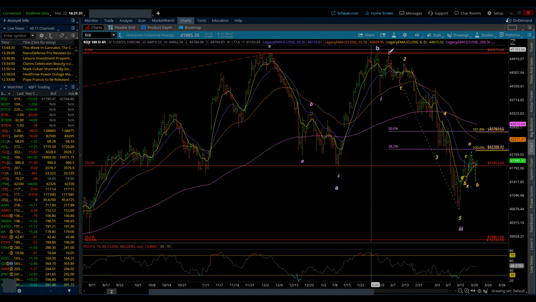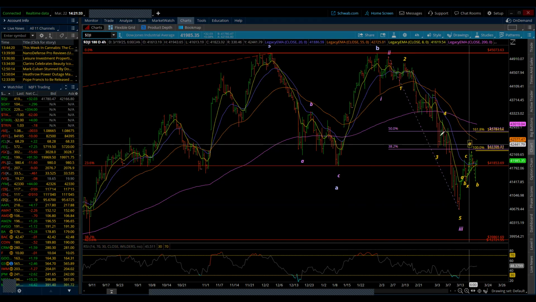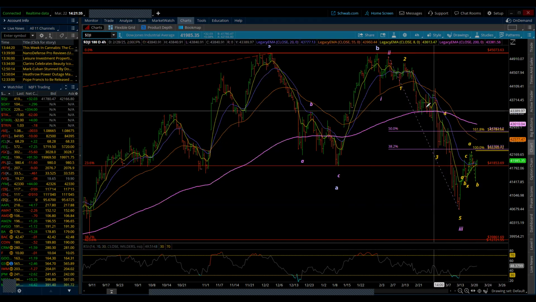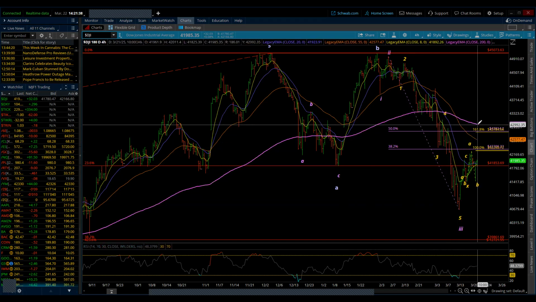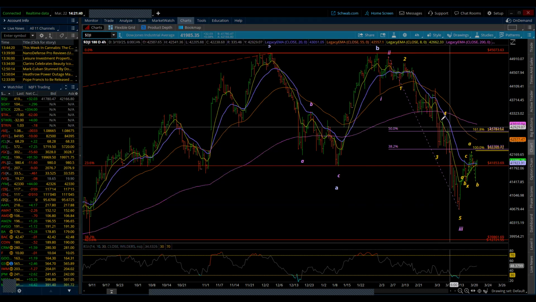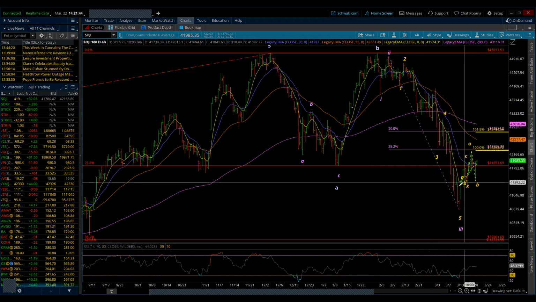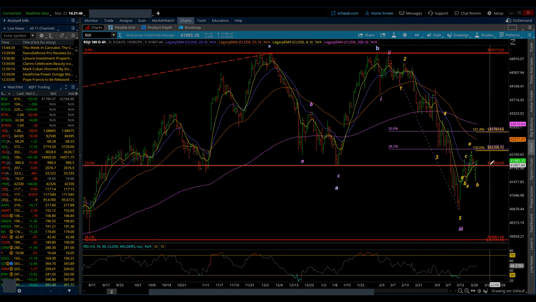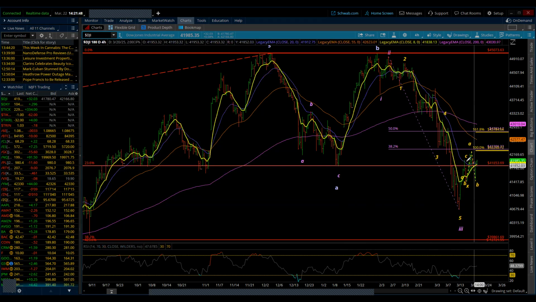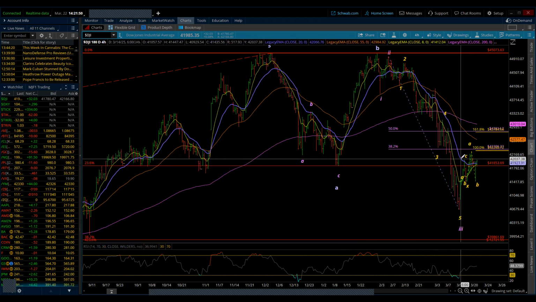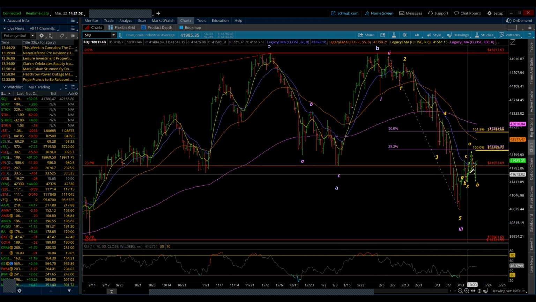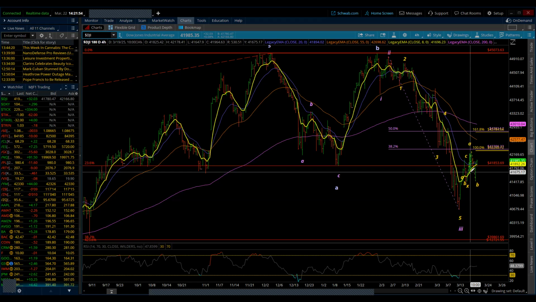Now, let's take a look at what our moving averages are telling us. Moving averages are like the 200, it's not declining as hard. It's starting to level out. The 50 wants to level out. The 20 has leveled out, and so has the 8. In fact, they're very close together. You can see there's the 20 at 41,923, 924, and there's the 8 at 41,892. So they're very close to one another.